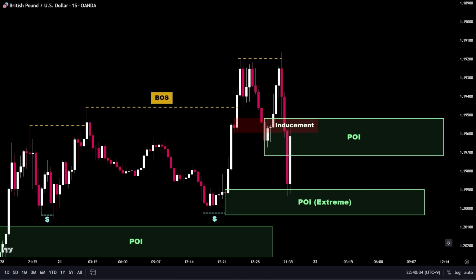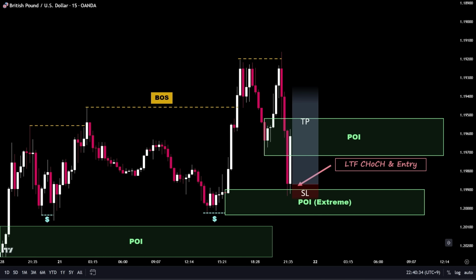As you can see, price drastically pushed to the downside and hit the take profit levels of traders who had entered short from the reversal POI. Then price pulled into the extreme bullish POI. As the price action entered into this 15-minute point of interest, now we shift our attention to a lower time frame, such as the 1-minute chart, to gain a clearer understanding of the price action and identify any indications of a change in character. Once we have confirmed a valid entry signal on the 1-minute time frame, we can consider entering a long position from this zone. Our target for this trade would be the external liquidity level, which in this case refers to this high. Now let's see what happens next.